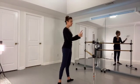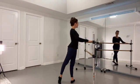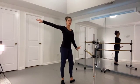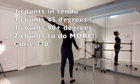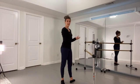So you're going to be facing the bar. We're going to go, I believe we're starting from 5th position, and we're going to press through the tendu 4 counts, 45 degrees, 4 counts, 90 degrees, 4 counts, and then you're going to press even longer and point even harder for 5 and 6. Begin lowering the leg by picking up your pelvis. Tendu 7, close 5th, 8.